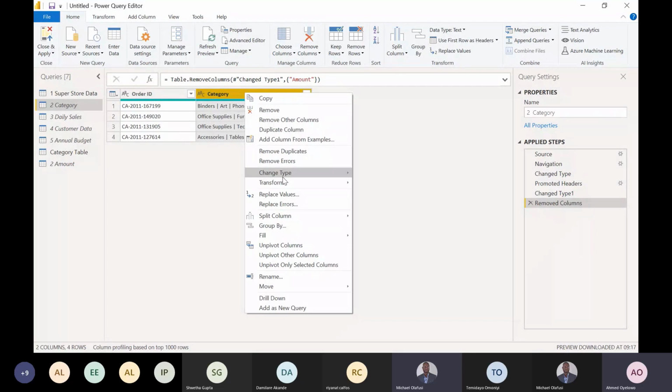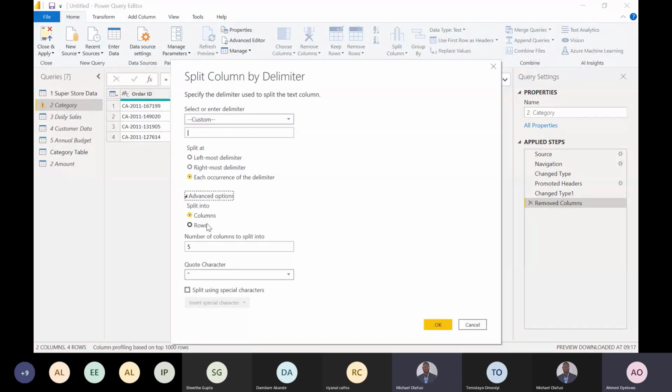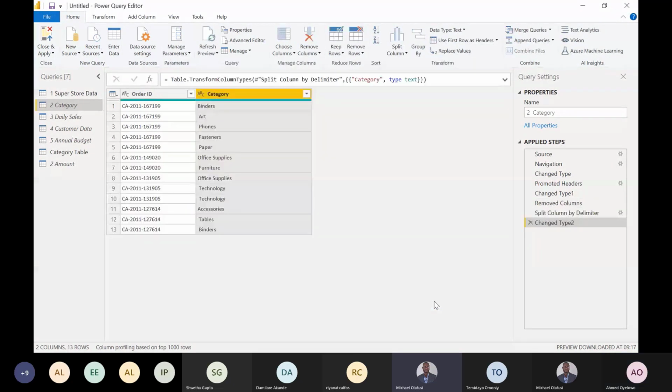My delimiter is a pipe, so I look for the pipe on my keyboard. Then I click on advanced options and ask it to split into rows. I select rows and click OK. So now I have that one correctly: binders, art, phones, fasteners.